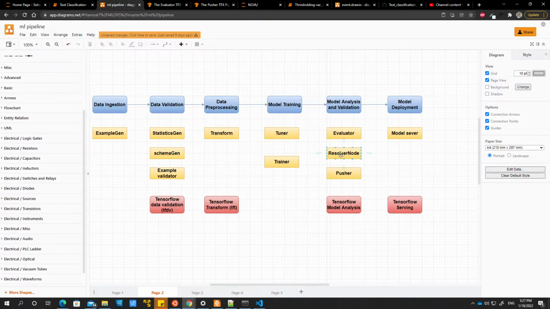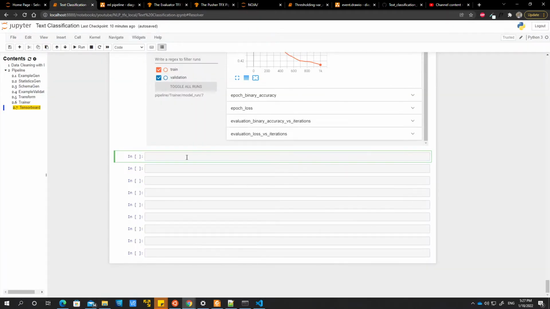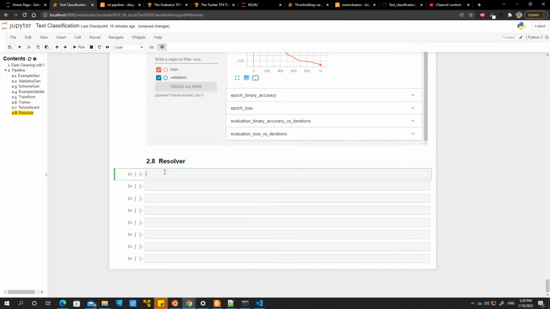The resolver node is the node that will keep track of your blessed model, or the model that performs best. So what we will do first is call our resolver node. First, let me create a header here. We'll call it resolver, and make it a markdown.